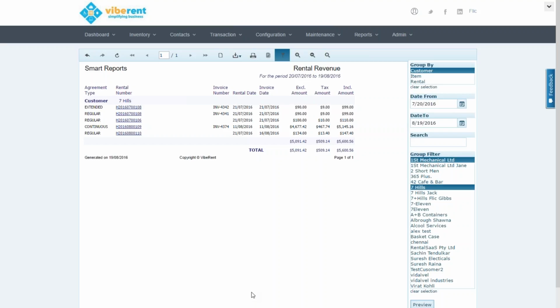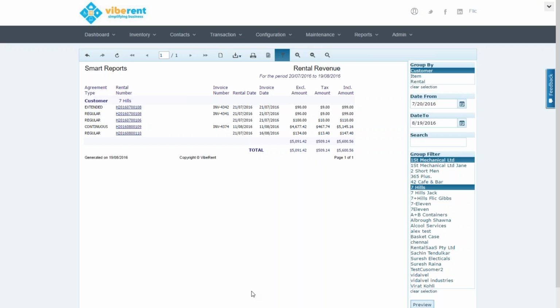Vibrant now includes a proper customer portal that allows you to provide access to your customers to interact with you directly. This way, when your customer is placing an order, you don't have to manually input the order. The customer takes care of that. They input into the portal, and the portal transfers straight to your Vibrant system. Imagine the time savings and the efficiency that you're going to provide to your organization.